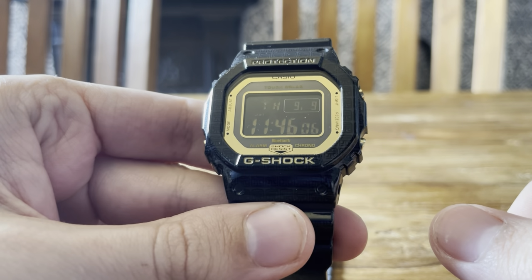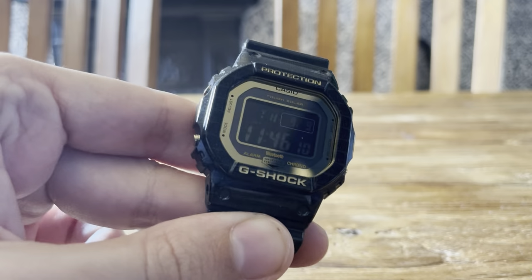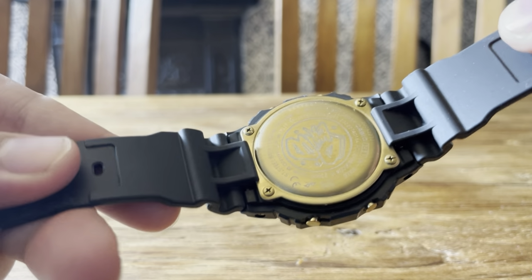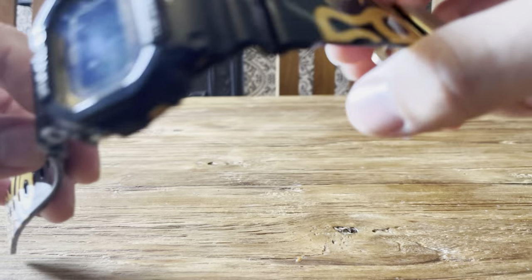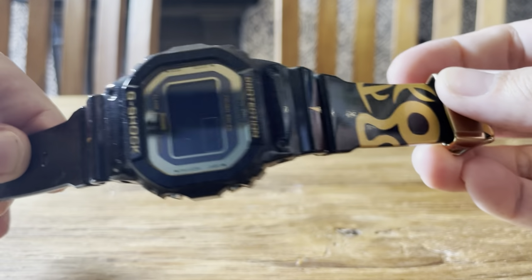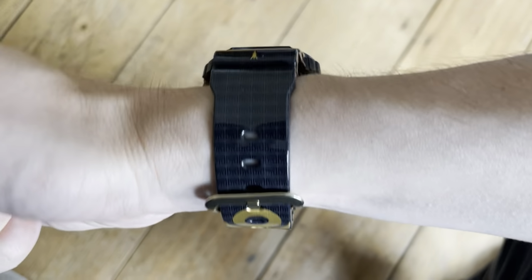This is a more recent module that I got that actually has Bluetooth capability, as well as one of the funkier straps that you're going to see. Pretty elaborate, nice gold coloured case back too, but check out the patterning on that strap. Definitely for the more extravagant square owner. Of course, I have no shame, so absolutely no problems with wearing this one.